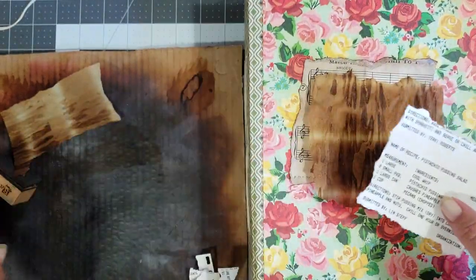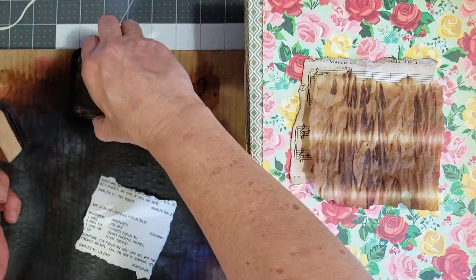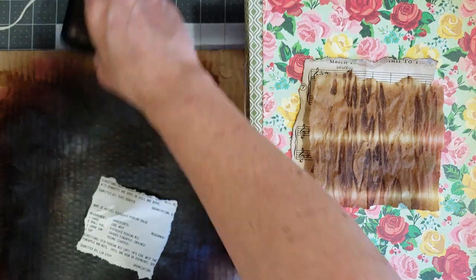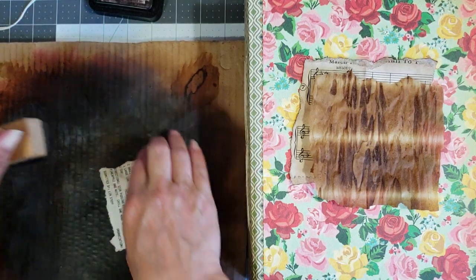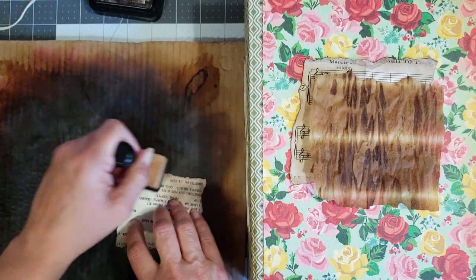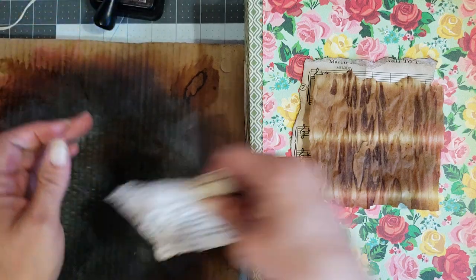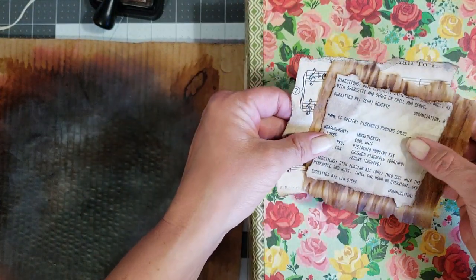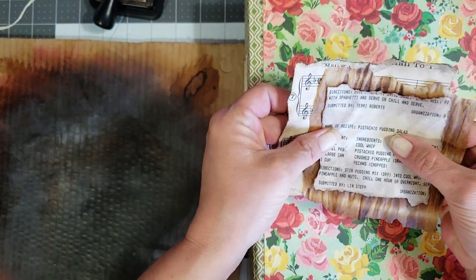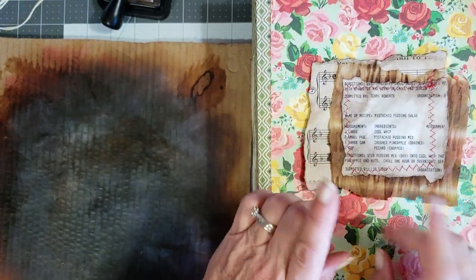I kind of want to do it like that, and then I'm just going to sew around it. I do want to ink this edge a little bit — I'm just going to tap it. I'm going to lay some tension so elements stay in place, then put it inside. It's hard to glue to the parchment paper, so I'll sew around that instead. I like the sewing anyway. Hang on and I'll come right back. Okay, so I have this sewn on now.